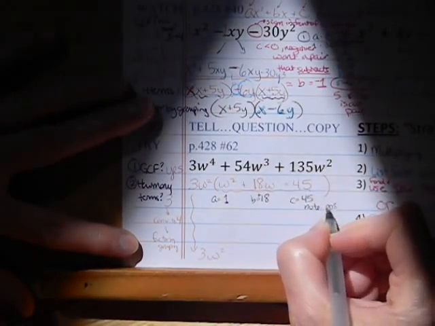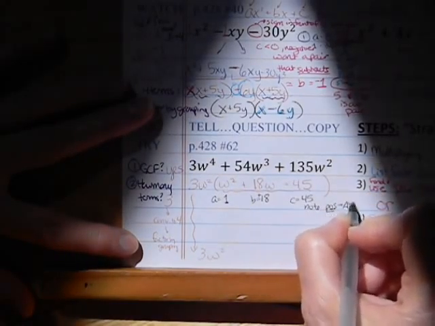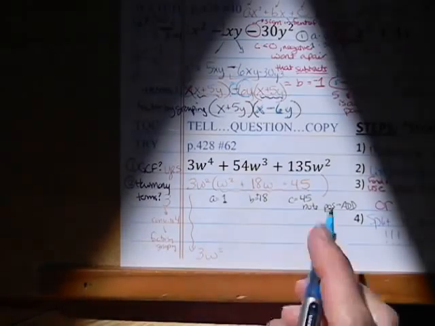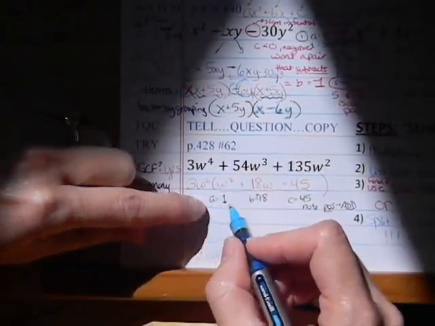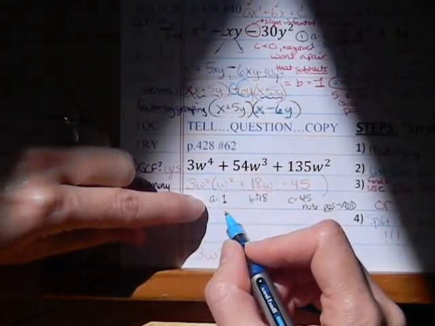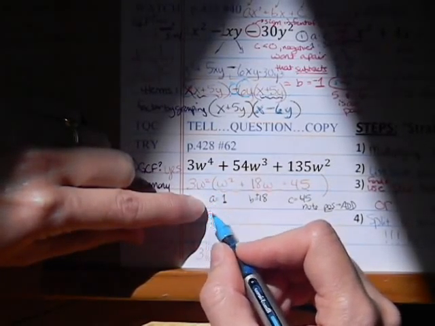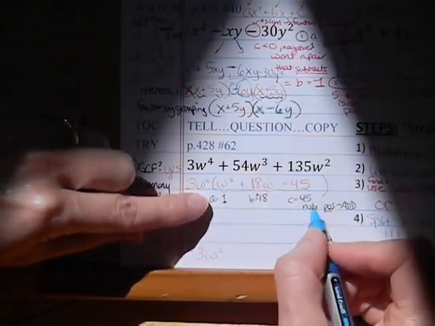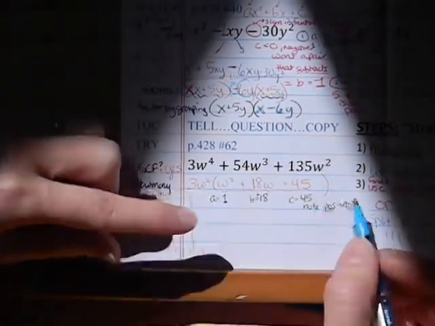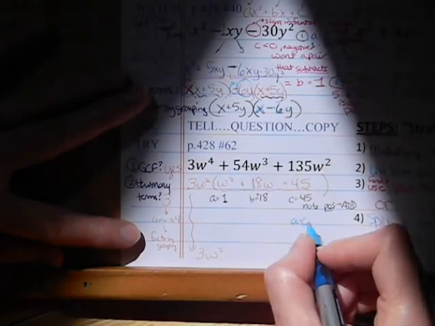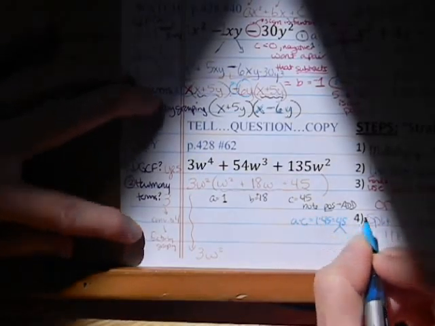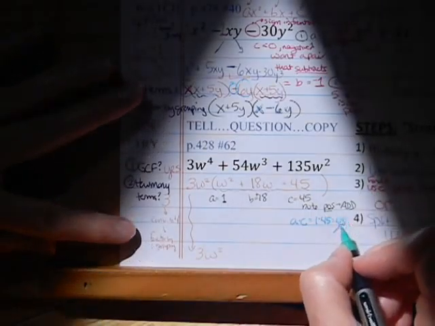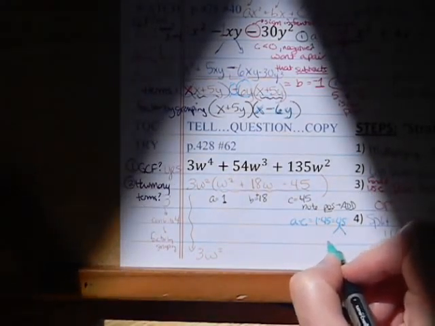It's positive, which means we're going to try to add. Add what? Well, we're going to take our a value times our c value. For now, your a values, you'll notice, are going to be 1. So when we move into 7.3, your a will not be 1 anymore. It'll get a little bit more exciting. But for starters, we'll just start with our a value of 1. So our a times c is 1 times 45. That gives you 45.